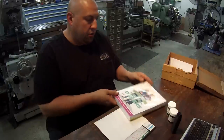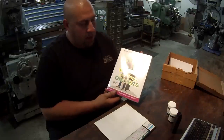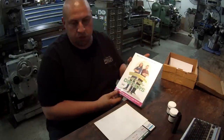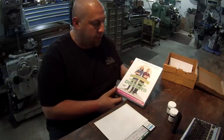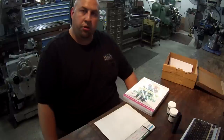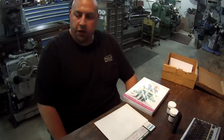But anyway, he wanted me to have these books, and it might be able to help me out. And I'm sure it will if I go by some of these recipes. So this will be a good read. I can't wait to look through there, and maybe me and Elena can find some good recipes in here that we can cook for dinner. So thank you, Paul. Very nice package.